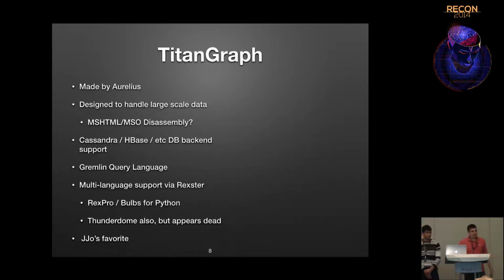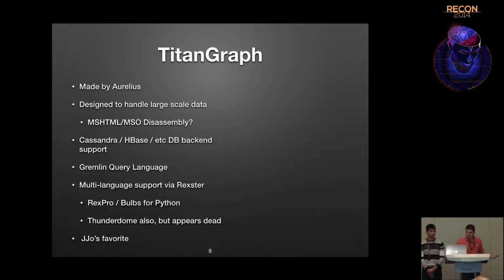It's my current favorite one, mostly because I've used it for a lot of passive DNS and malware domain correlation. But there are some limitations. If you create a graph and you want to index a property, when you create that index, unlike with a relational database where it back indexes everything, it only future indexes. So you really have to think about what properties you want in your graph before you actually start creating your graph. You can also do lists and hash maps in the type, so you can have a list of all the variables in a specific basic block attached to a vertex.